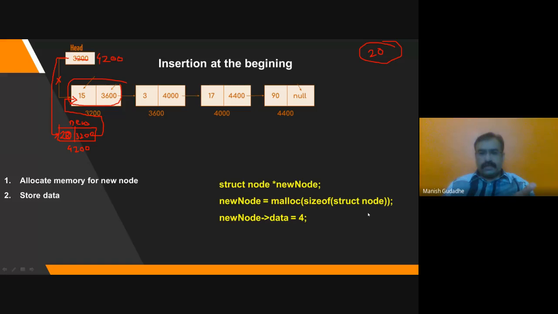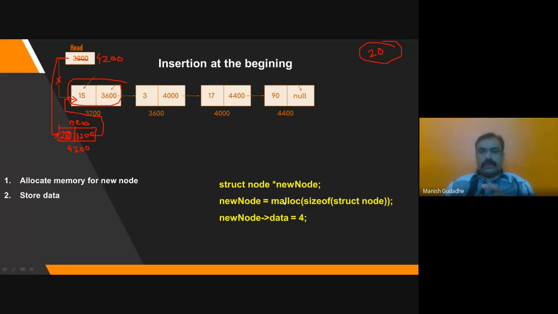We have already seen this. Malloc is a function which will allocate a specified size of memory in the main memory. So that piece will be allocated. The size of that piece is struct node size, and it is assigned to the pointer new node.